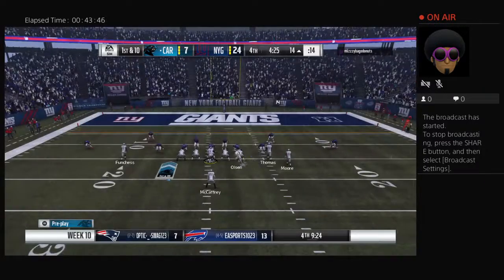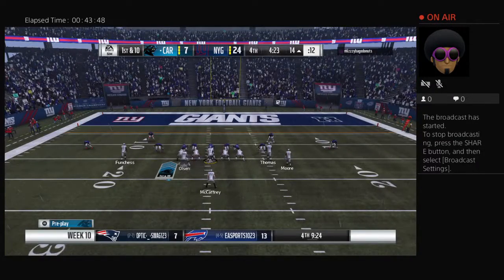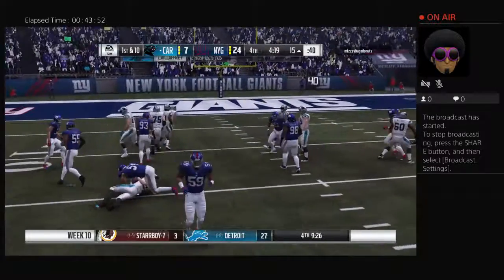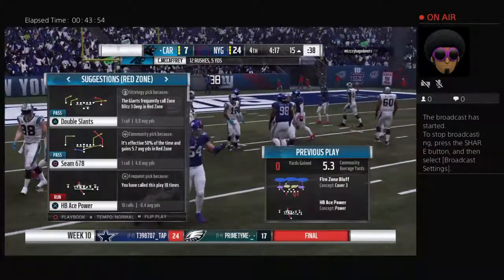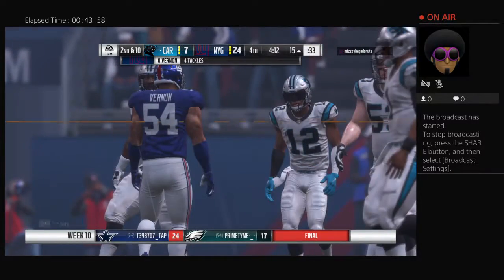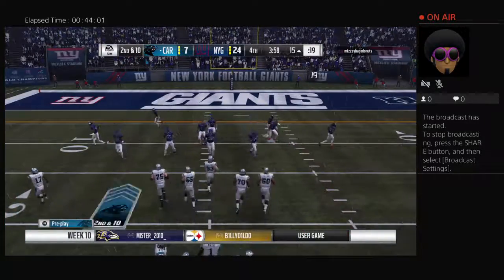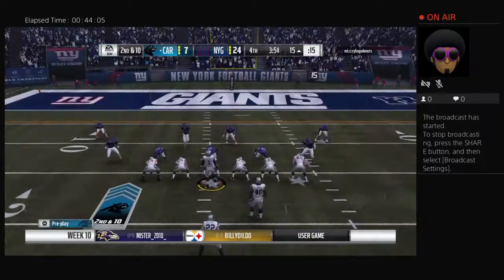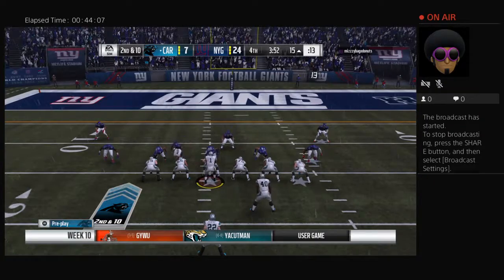Yeah, absolutely. Well, we talk about finding the soft spot. Defensively, how do you make sure they don't find the soft spot like they did there? Tough to do, because what they normally will do is run routes that'll pull you out of that spot they want to get into. That's what we call not taking the cheese, right? Don't go for the mousetrap. But it's hard to do, because when you see a guy cutting in that direction, you tend to go towards him.